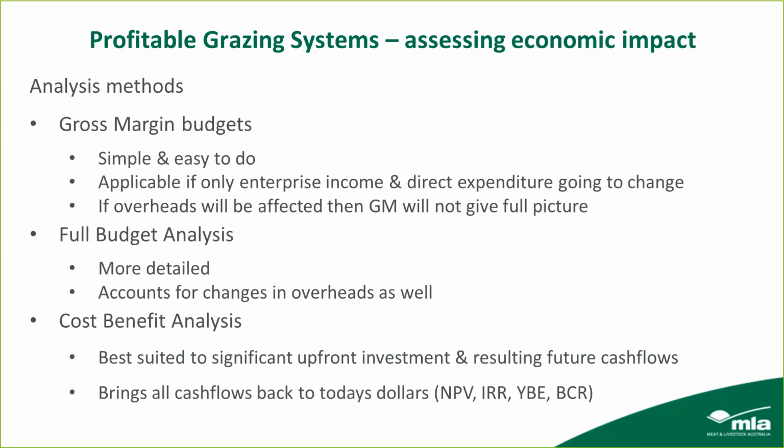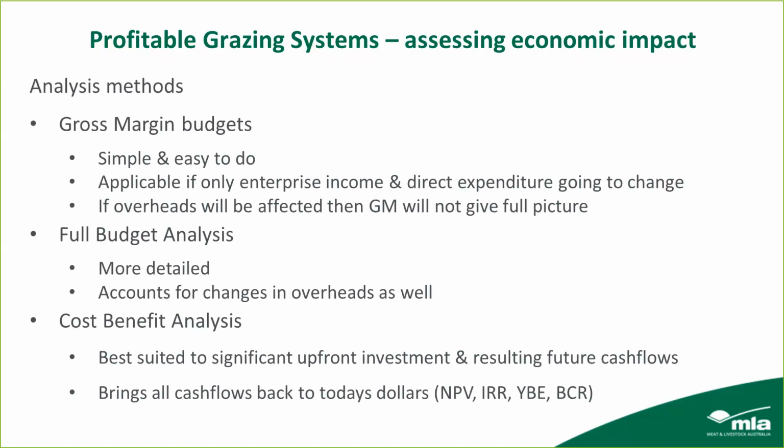However, if our overheads are going to be affected, then the gross margin won't give a full picture. And that's an important question to ask, and again, why it's good to have a good understanding of the cost structure of the business. If we're going to be doing another management intervention or one less management intervention, does that reduce the overall labour requirements of the business and associated fuel, vehicle costs, etc.? If so, then the gross margin won't give the full picture because overheads will be affected, in which case we do a full budget analysis, which is more detailed and accounts for the changes in overheads as well. So we get down to the incremental profit level, whereas gross margin is a step towards getting to the operating profit level.